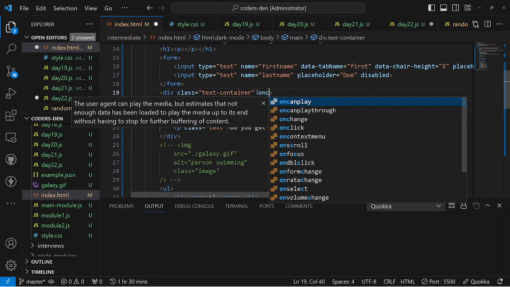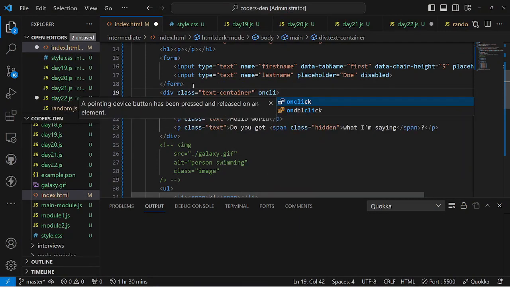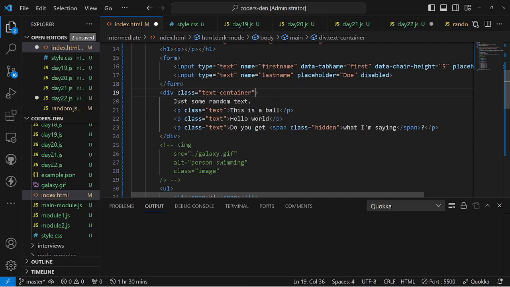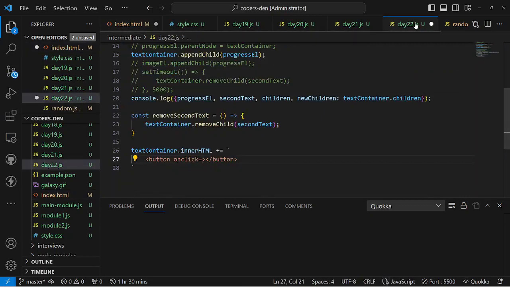So, on click, the pointing device button has been pressed and released on an element. So on click is going to be equal to, all attributes, they're all quotes.